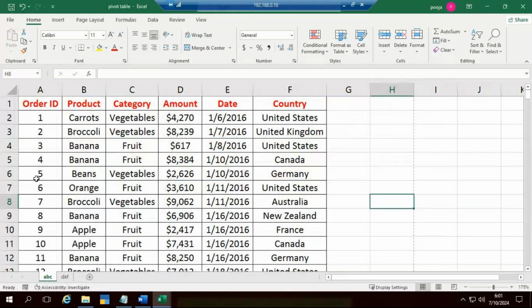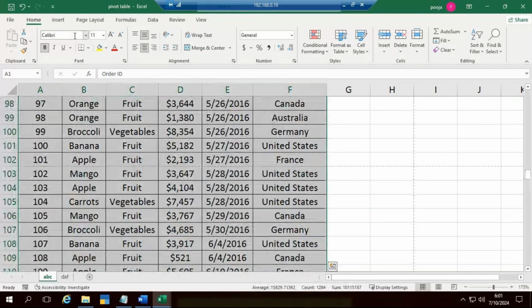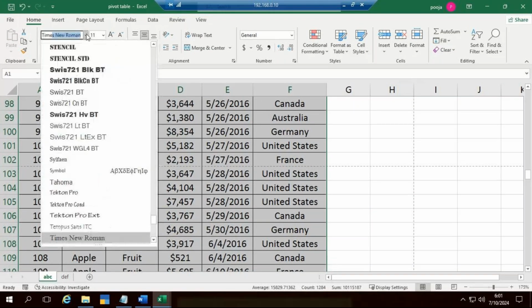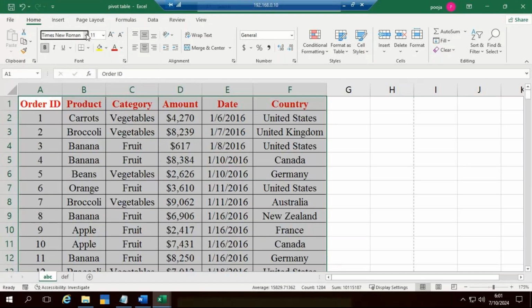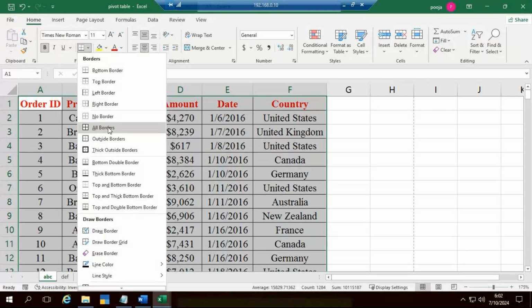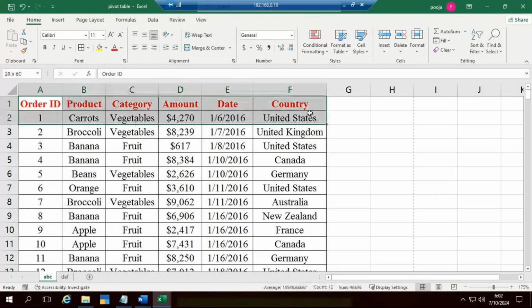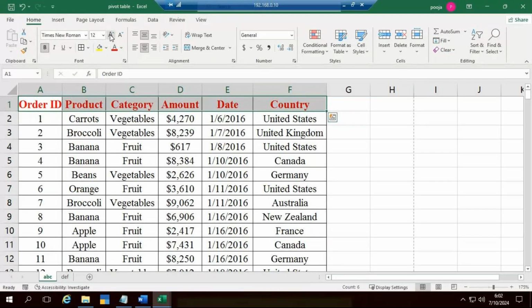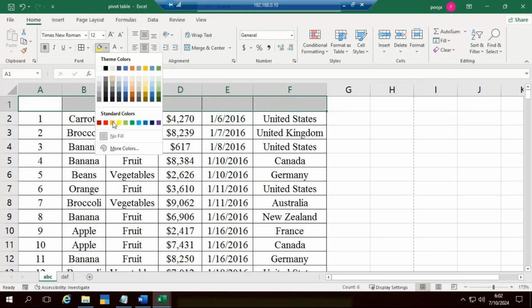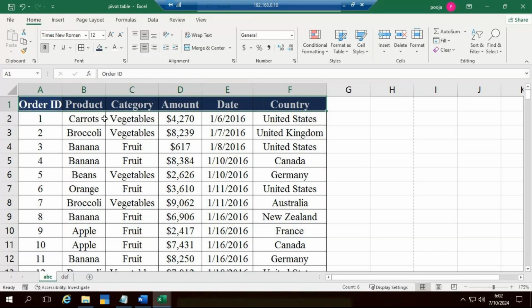So in ABC, I'll select the data. After selecting it, I'll change the font style here. I'll take Times New Roman. Okay, after that, I'll set the border for this. I'll align it. After that, I'll change the font size for the headings. After that, I'll change the color here. I'll make it bold.